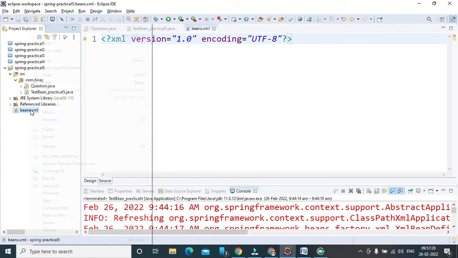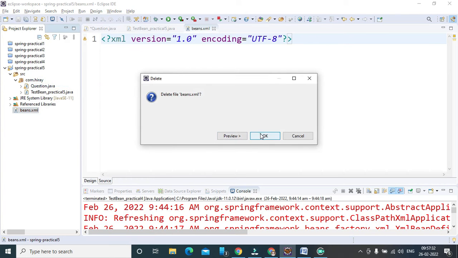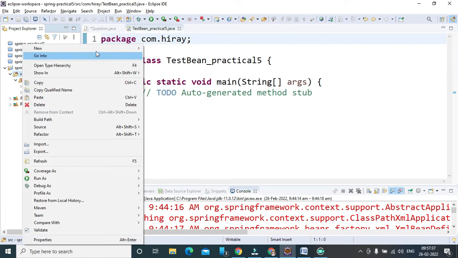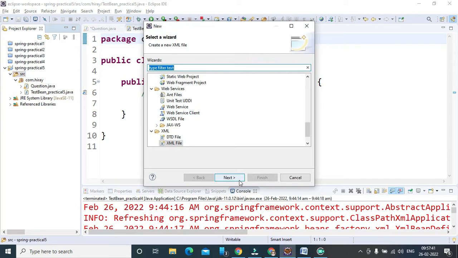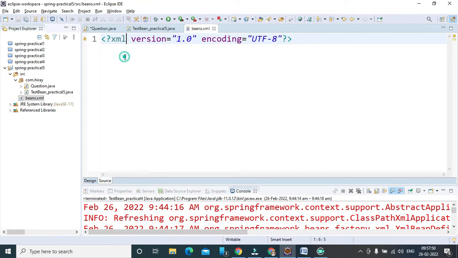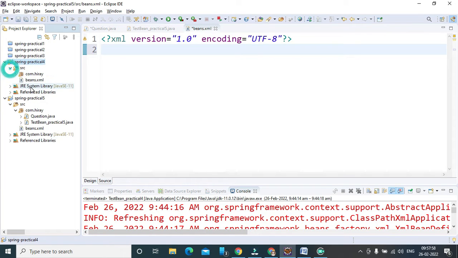Otherwise, I have to delete it and recreate it. I'm choosing my src, pressing right click, New, Other, and XML file, Next, type beans.xml.